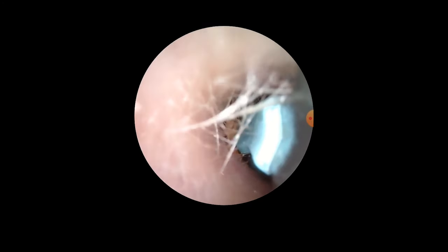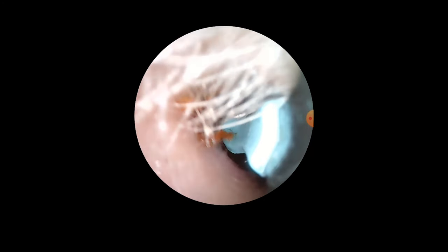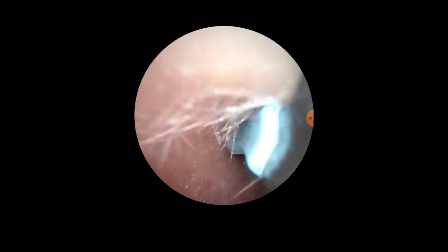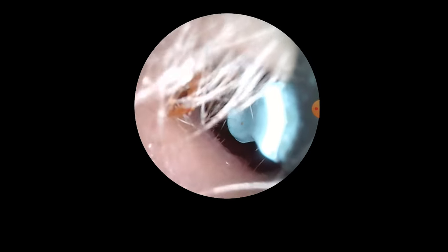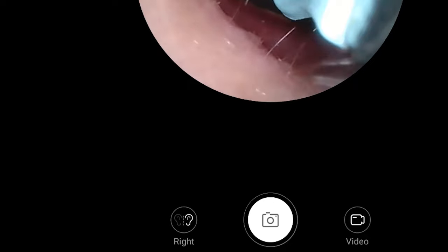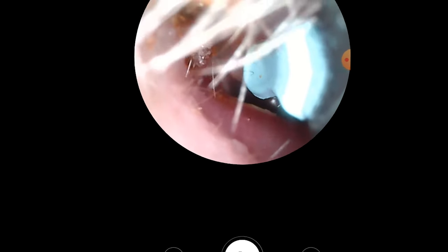I think it's important to take it slow when learning to use this item. It did take a little getting used to as far as maneuvering it in the ear while looking through the camera, but it's really good at getting at those stubborn places where you might have pushed earwax with a Q-tip. Also, pro tip: there's a setting in the lower left side to switch between left and right ears — that really helps, and I'm not going to mention how long it took me to notice it.